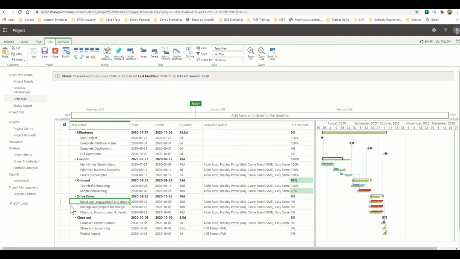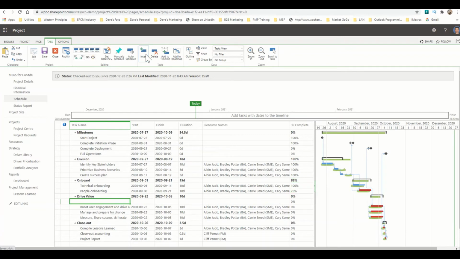Let's add a task. In here, we're going to add a task which will be Design User Engagement System. This is going to be 10 days long, and the user engagement will be related, and it can't start until the people onboarding has completed. You can see as we do these updates, Project is updating these fields in green to show that things have been changing.